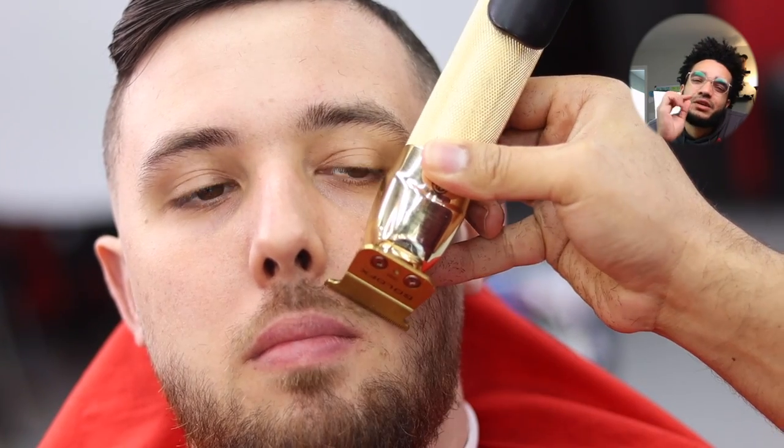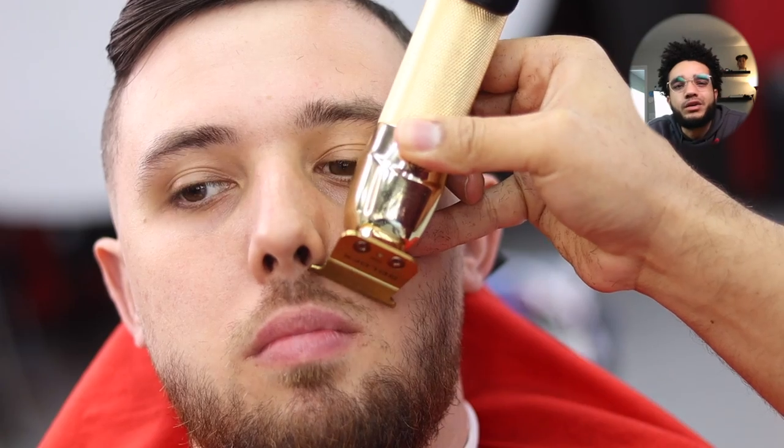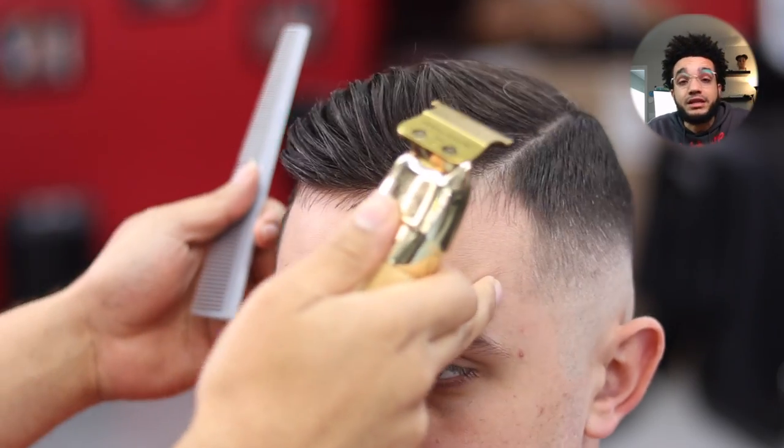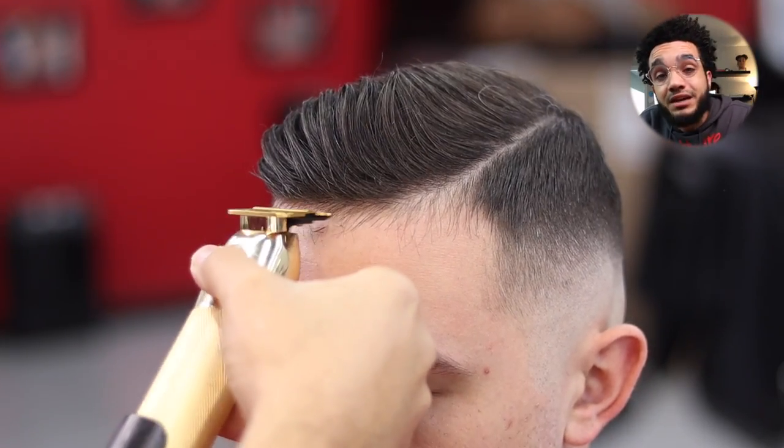All right, so this mustache situation, we're gonna just clean it up a little bit around the ridge of the lips and just a little bit above it. We're not gonna go too pointy of a mustache. Let me get it as nice and symmetrical as possible. And you definitely wanna stay still for this lineup in the front.